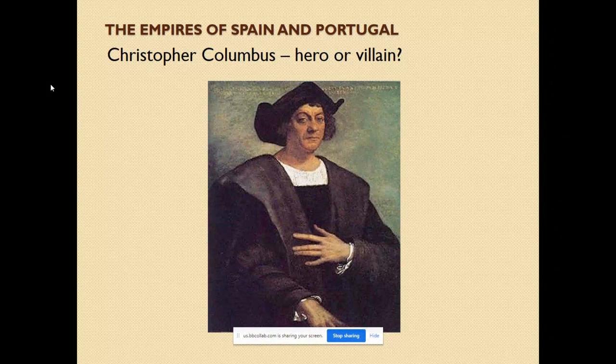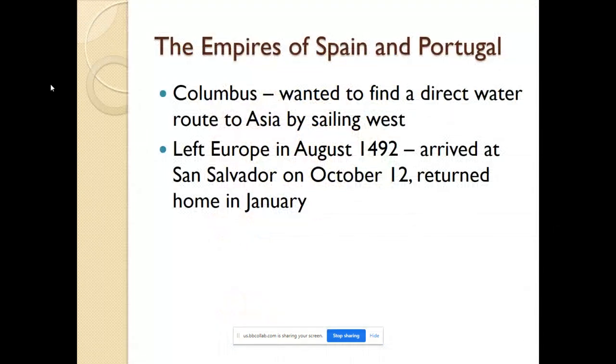And given the treatment of Native Americans by the Spanish, if it was bad enough that they sat up and took notice, that meant that something was really wrong. So I just want you to know that his reputation has taken a bit of a hit in the past 2 or 3 decades. There's been a big push. You might see it sometimes. Instead of celebrating Columbus Day, we need to celebrate, like, Indigenous Peoples Day. So if you ever see that and see the commentary around that, I want you to know that's why. Once he was really held up as a shining example of Western civilization, and it's become a bit tarnished over the past few years. But okay, anyway, so we got Columbus.